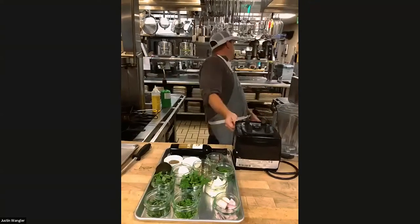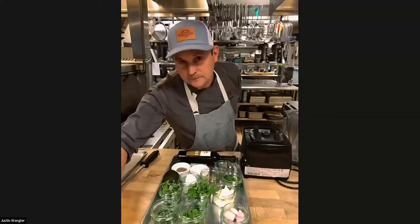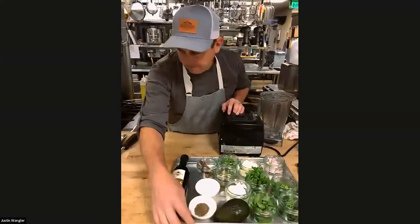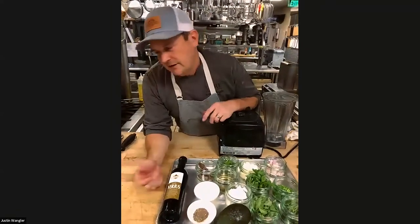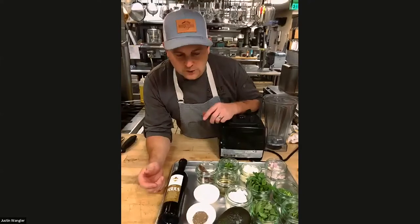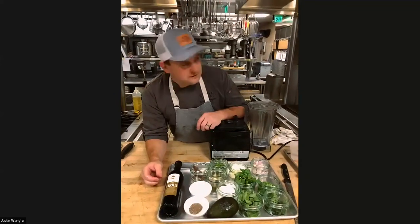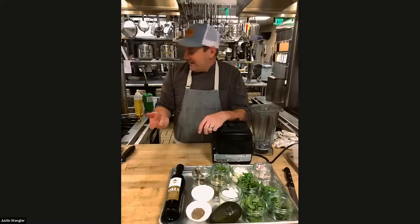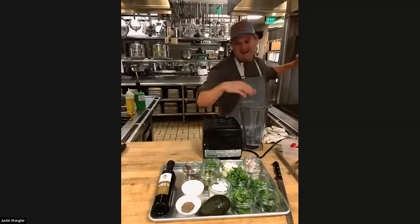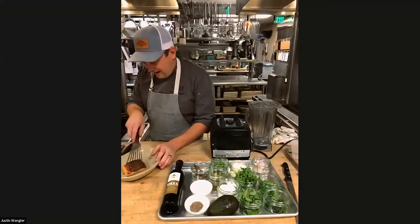There was a question: would you use smoked salt on that, or what type of salt would you use for finishing? Adding smoke to smoke can sometimes be a bit much. We probably wouldn't use smoked salt on this just because we just smoked it. But we do use smoked salt from time to time — it's a really nice finishing salt. There's one called Maldon that makes a smoked salt, which is really nice if you want to add some light smoke flavor to a dish. We also just got one of those smoking guns where you can smoke something, put a lid over it, take it to the table, and lift it up so the smoke comes off. We haven't played around with it yet, but we got one of those and they're pretty cool.